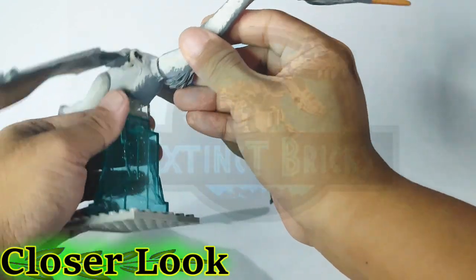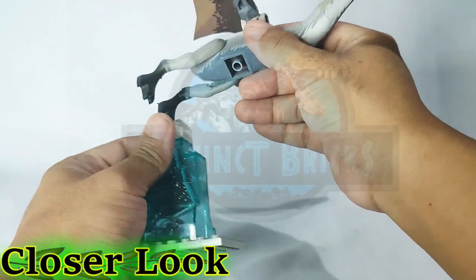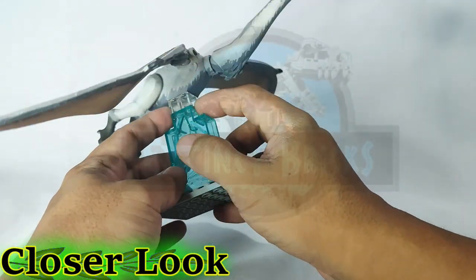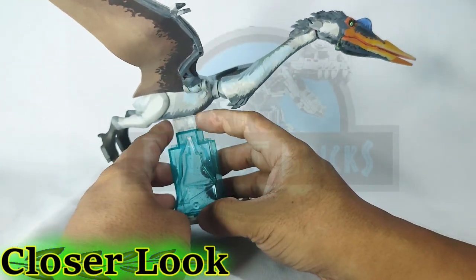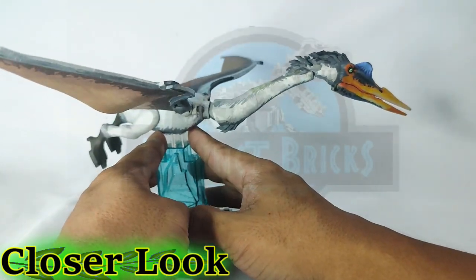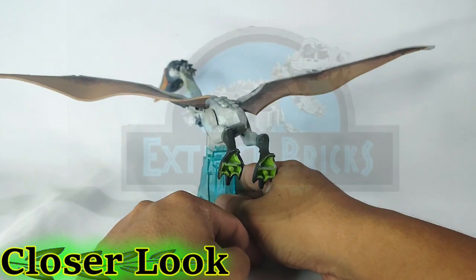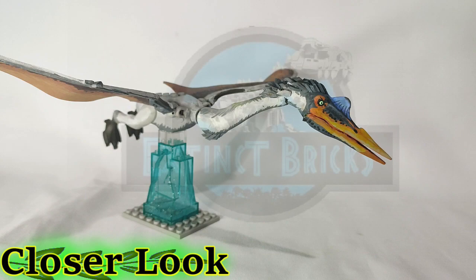Alright, so it also has this stud receptor on the bottom of its body, as you can see here, which you can really attach it to clear stands here like this one. Although I do not have a good stand for most pterosaurs as big as this one, but at least I have this to show you guys. Okay, and that's it for the closer look of our Quetzalcoatlus. We can now move on to the next portion of this video.